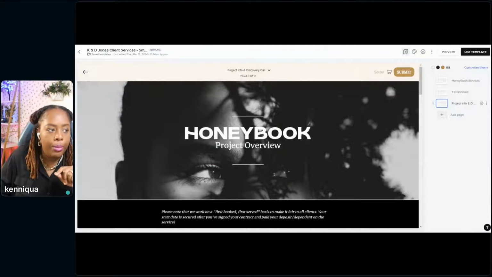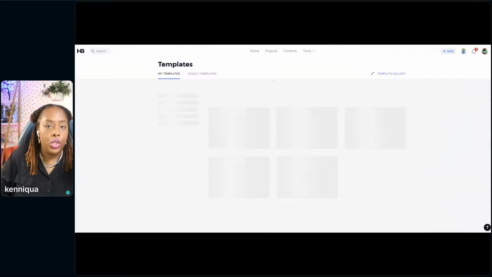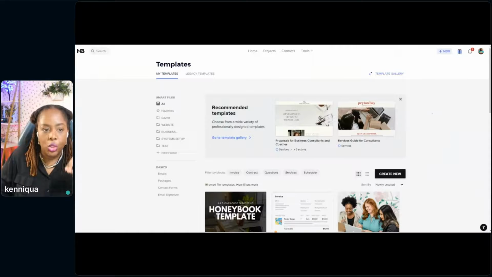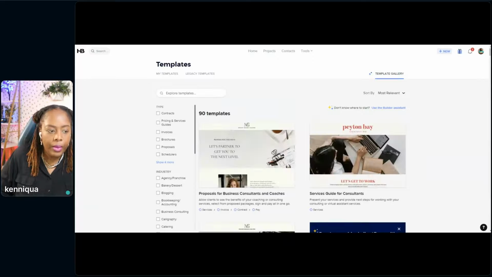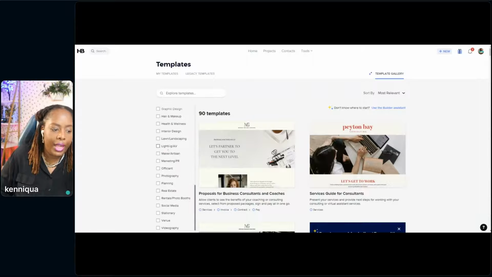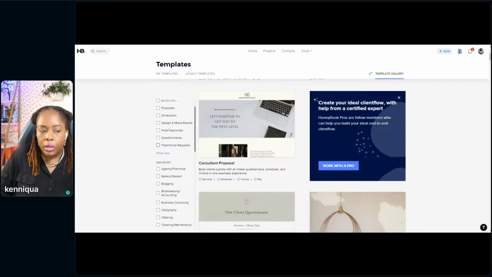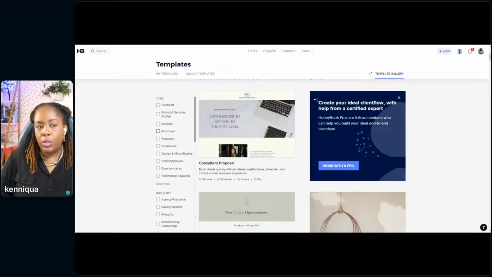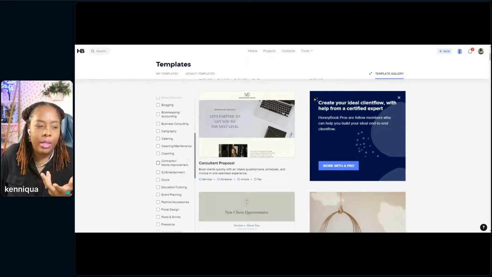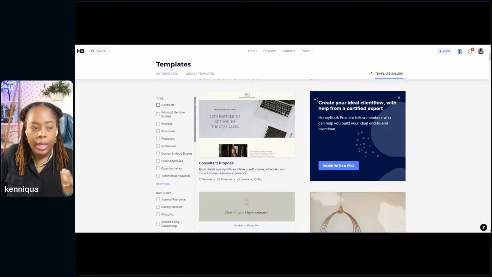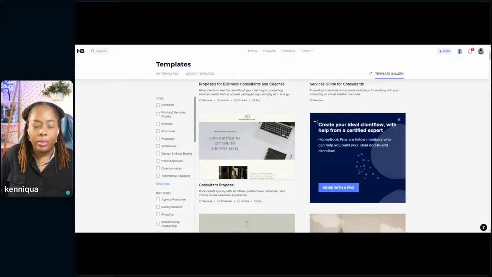But why are templates actually important? Because, again, it helps you to streamline your processes and not have to do everything from scratch. So HoneyBook does have a template gallery that you can use. If I were to click on this template gallery, there are so many different things that you can use. They have it broken down by type, and they also have industry. I sometimes go for the ones that are not necessarily in your industry. In my opinion, it doesn't have to be in your industry, because you can customize them and make them all fit for you. Kind of like Squarespace templates, you can make them all what they are.